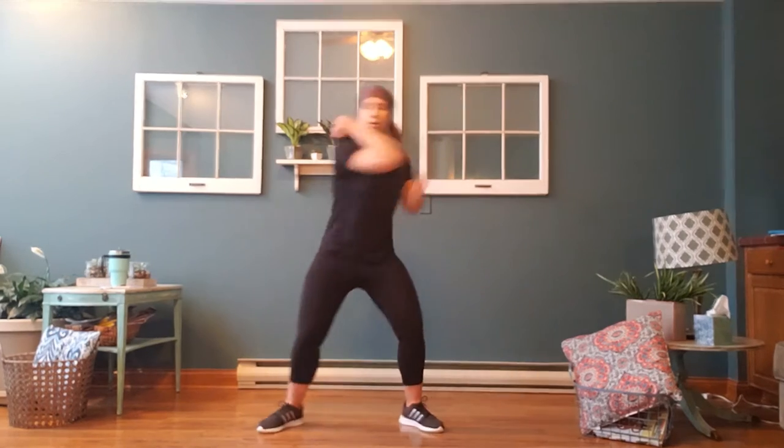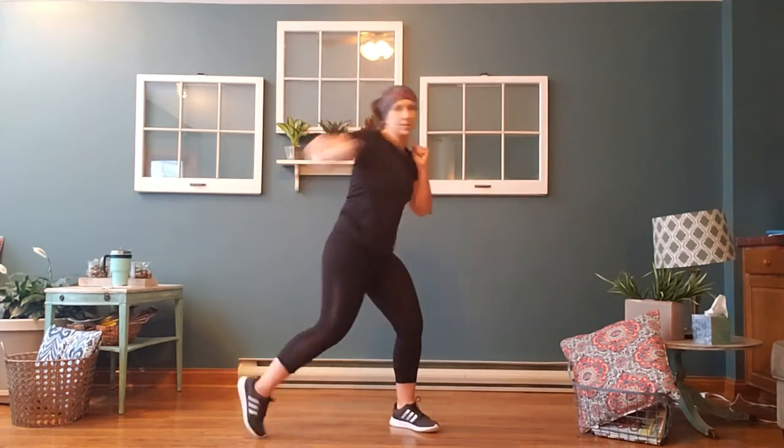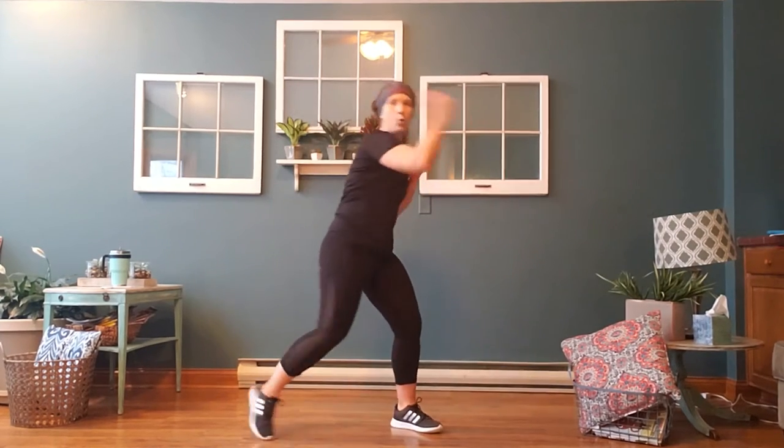Gonna move to that hook. Right, left. Thumbs are up. Across the body. Squash the bug with your throwing arm. So a hook is a knockout punch. Use your whole body to throw it.